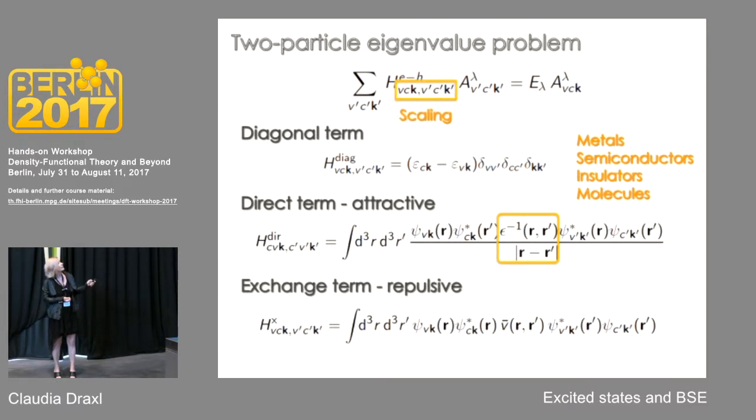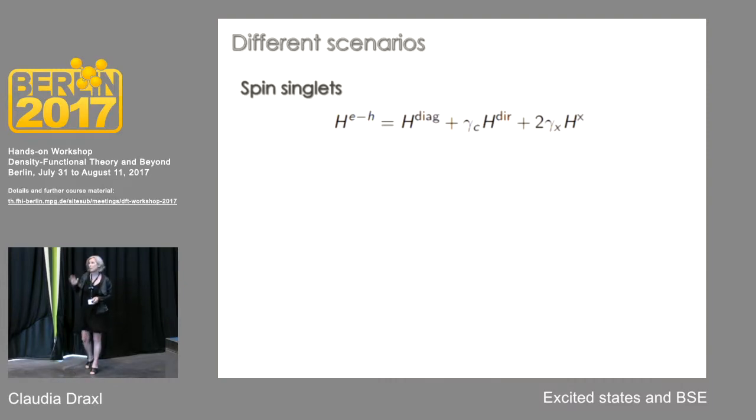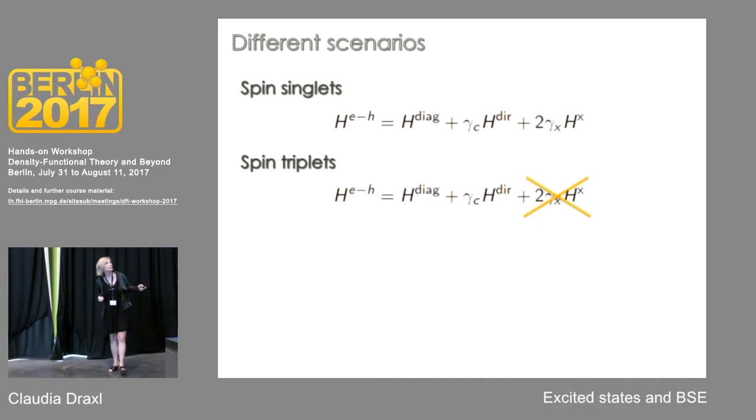So, well, and then looking up these coefficients here, you could also think about what the cost of such a calculation is, because it scales with all these valence bands, the conduction bands, and the number of k and k prime pairs you have. So let me stay one more minute with these equations here. So these three terms give rise, if you take it into account, to spin singlet excitations. So you have all these terms here, but you can, with the same formalism, also describe spin triplet excitations by just switching off this exchange term. So a triplet doesn't feel exchange, so it's only the attractive Coulomb term which counts. And of course, then you can imagine that the binding energies of triplets are larger because you don't have this term that's counteracting. However, if local field effects don't play a role, then they also can have a similar strength.